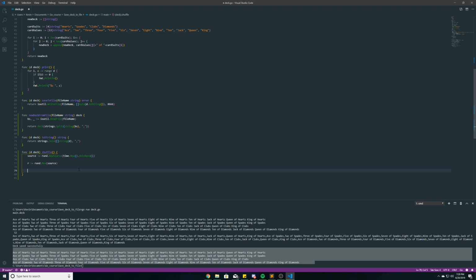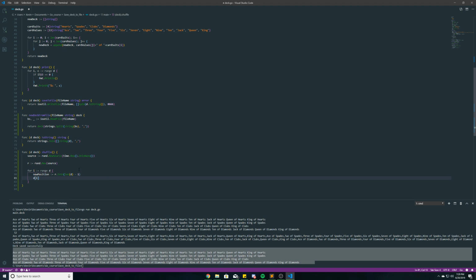And as I said, our algorithm earlier was to loop through our whole deck. So do for i range of d, and then at each iteration, we'll swap the card at index i with the card at the randomly generated index. So I'll call the randomly generated index newPosition, and we're going to give that the value returned from the random number generated from the function Intn from the rand package. So we do r.Intn, and then we pass in our max number here, so from 0 to n. And our n is going to be the length of our deck minus 1. So now we have a new position here. So now we just do the swap here. So the card at iteration i.